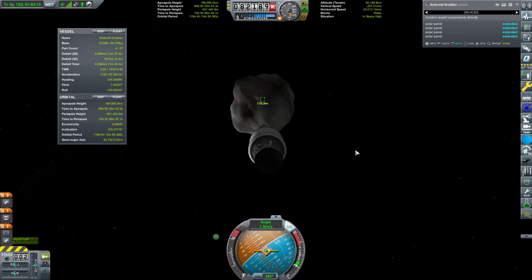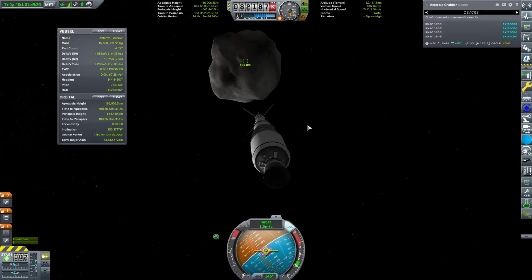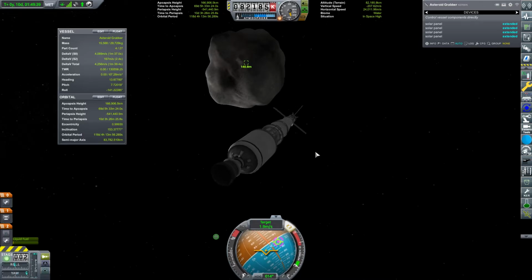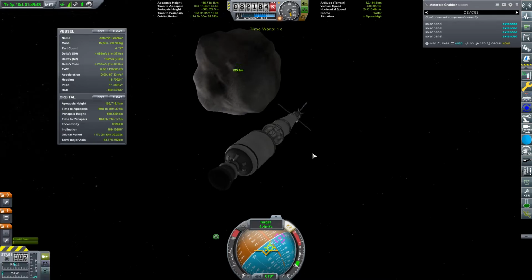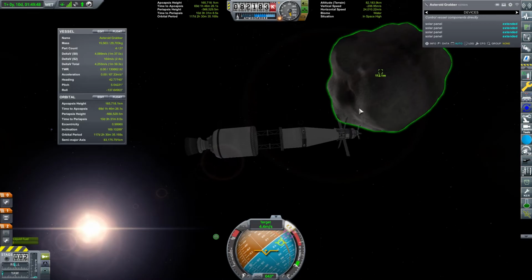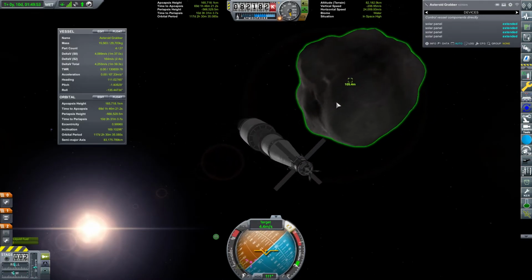I've had solar panels bump off on me before. I'm also not really targeting a very good point there, now I think about that. Yeah, we're going to abort that. I'm going to go around to this side of the asteroid. That way. And I really wish I had prograde and retrograde controls, because there's a dip there, and I know if I stab that we'll fling off in one direction. This side looks kind of flat, so that's where we're going to go.